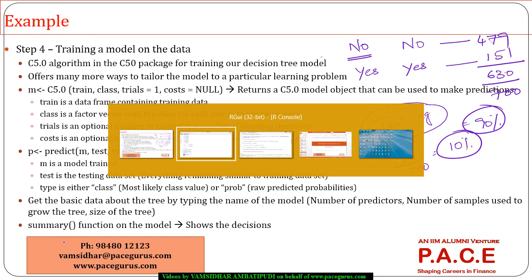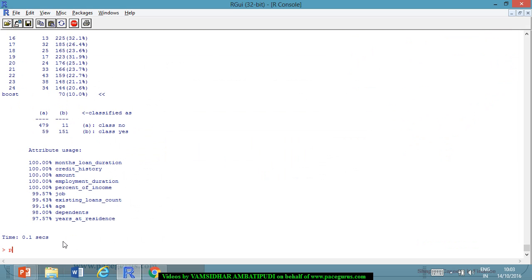So this is where I will create my testing data. I'll create P1 as the name of the prediction. For that I use a function called predict, wherein I'll use my model as model 1. My testing data again is testing data, all the rows minus the 11th column, all columns except the 11th column, and the type, let me take it as class. So I'll do the prediction through this mechanism.